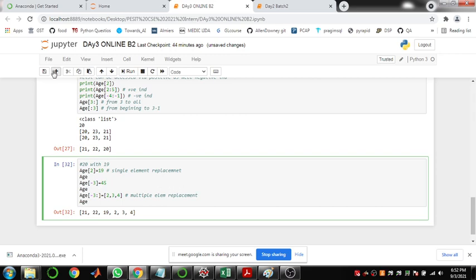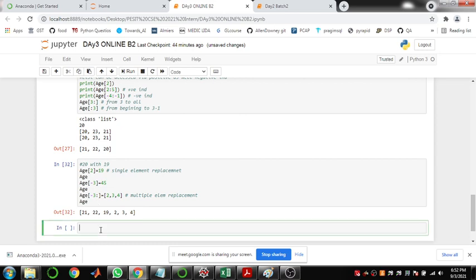Okay, I'll take another example of a name list, and I'll start with Suhail, comma. Sir, can we replace 2 to 3 items at once? Like, can we replace 2 elements in one stretch? Yeah. Can we replace in that? -3 colon, I am replacing with 2, 3 and 4, right?